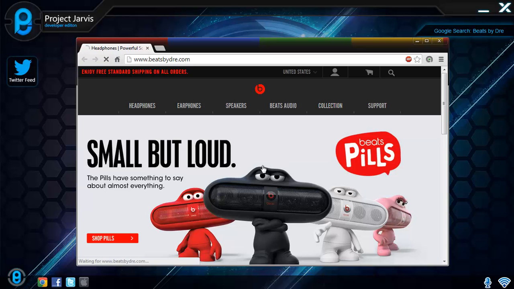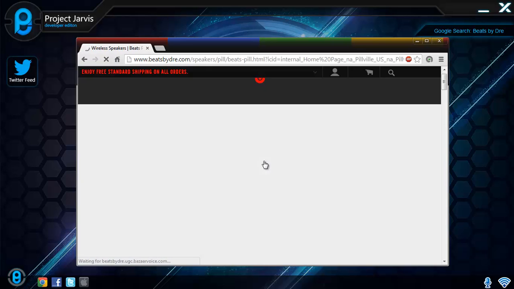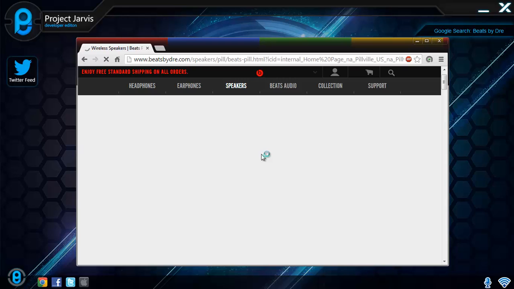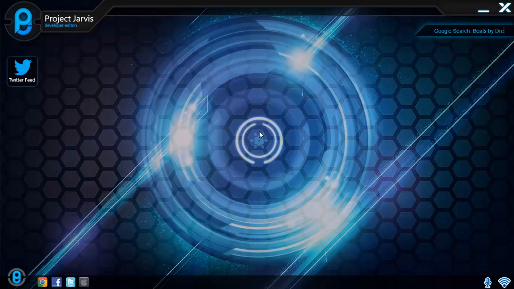Now you can use this method to search for anything you like, such as searching for the best Windows 8 tablets in 2013 or the best mobile phones at the moment. If you're done searching Google, you can simply tap the down arrow key on your keyboard and you're now able to search within the OS itself.